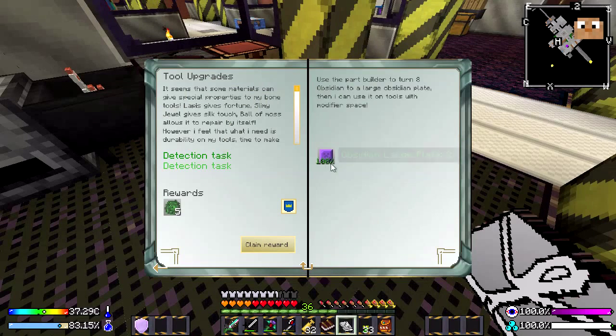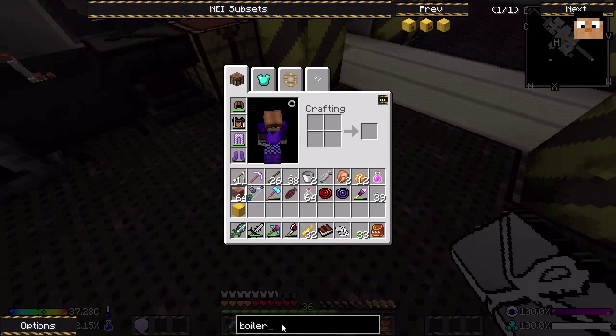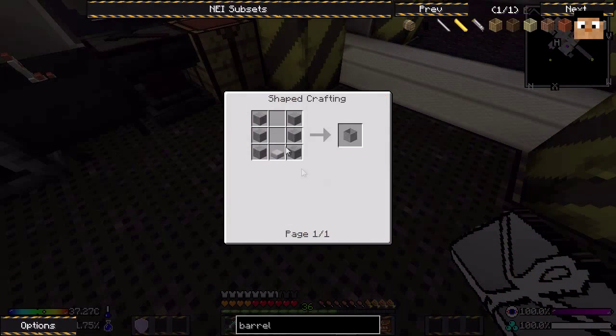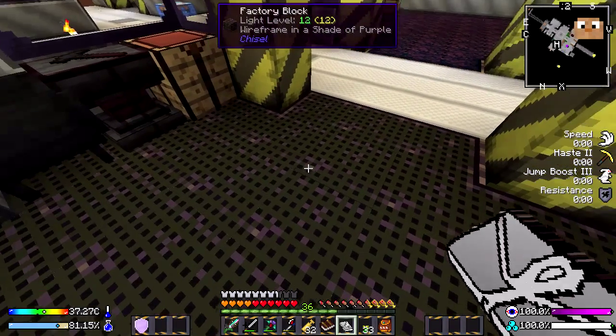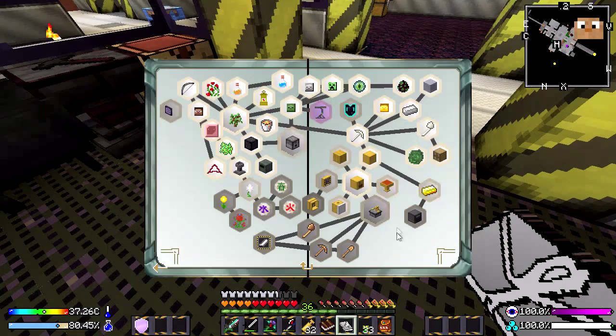You had to make an obsidian large plate, and then you had to make stone barrel, oak barrel, and clay. Again, I've just mentioned how to make clay. Stone barrel is quite simple. They're just made like most barrels. Pop that in. Ooh, single barrel, like that. That's just stone slab. Just like an oak barrel is planks and slab, exactly the same. So let me claim the ball of moss. Nice and simple. And I think that's all the rewards, apart from obviously this one.